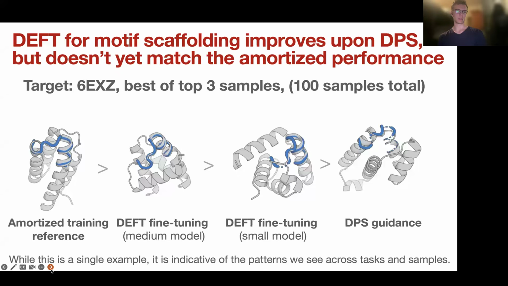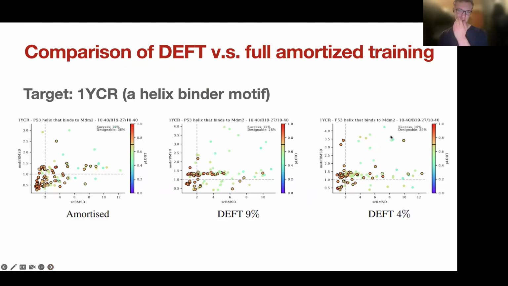Okay, next slide. Look at the time. Maybe I'll just give a few of these slides to get to the end, but just this slide, for example, because Danny asked about that. This is just a scatter plot of two of these metrics, the main important ones. The horizontal axis is the SC-RMSD, so how close your structure is to what you predict it to be, and the y-axis is the motif RMSD. The quadrant in the lower left is where you want to be, so below 1 in the motif and below 2 in the backbone.